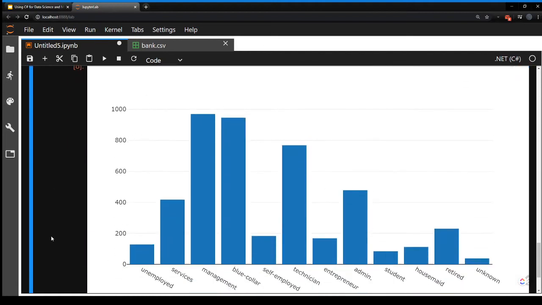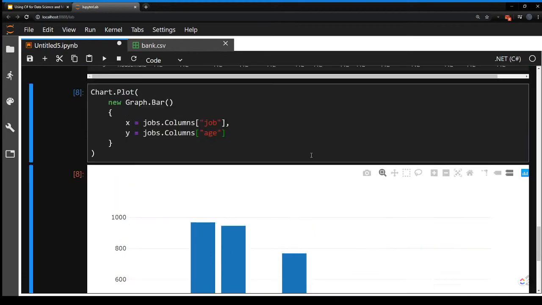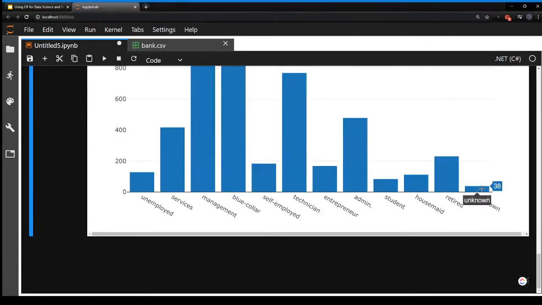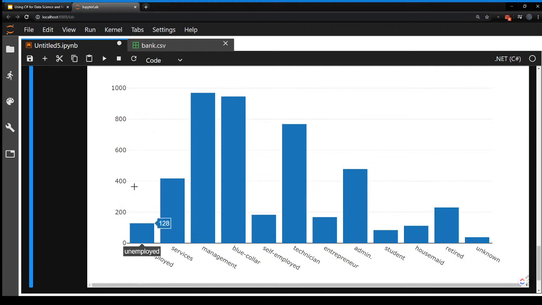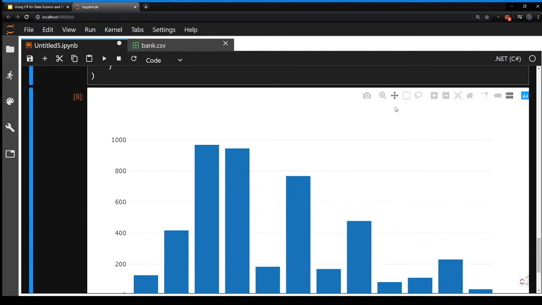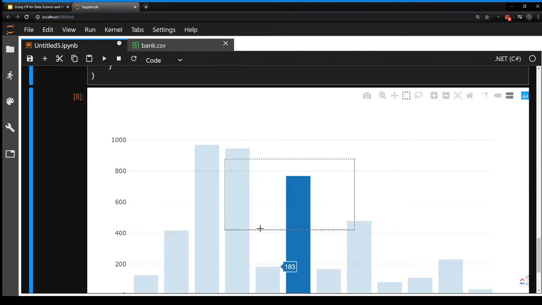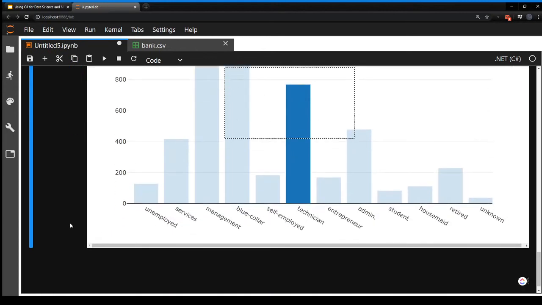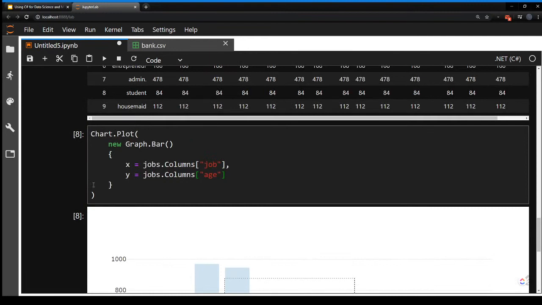And so now we have a pretty nice plot of our jobs. And so we see, yeah, management was the number one, blue collar is pretty close, but we have some stuff that we didn't see up here. We also see unknown is actually the least number, and then there's student, unemployed, and all that. So it just gives a better representation of your data, and it's easier to look at too. And as you can see, it's a little bit interactive here because it is using the Plotly package. And you can do stuff like panning and selecting and all that. Now, I do believe this XPlot package is an F-sharp package. So that's just another way to prove that you can use F-sharp packages within C-sharp.